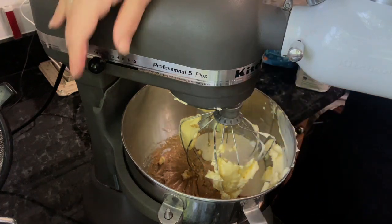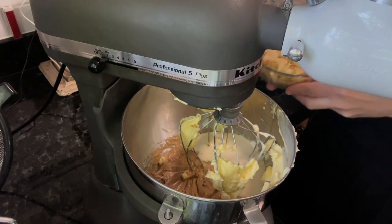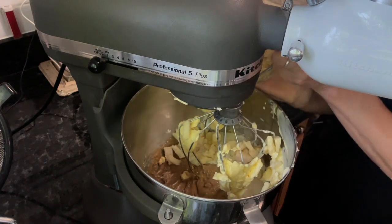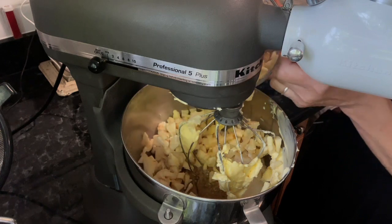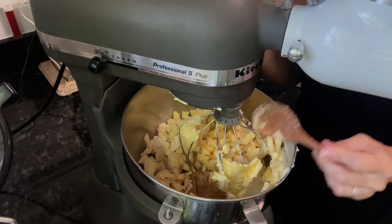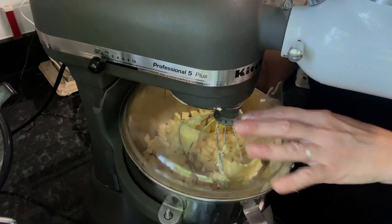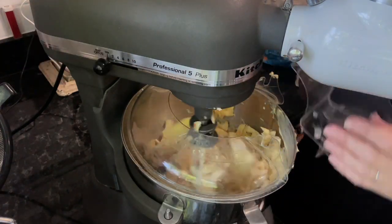Once you have mixed and combined everything and you've done your fermentation, you are going to go ahead and fill a greased muffin pan. Now you can make this in a bread. I'm just not doing that. I have more success with everybody enjoying muffins in my home than breads, but I think this would make an amazing sourdough apple cinnamon bread. And you're going to go ahead and put this in the oven for a little bit.